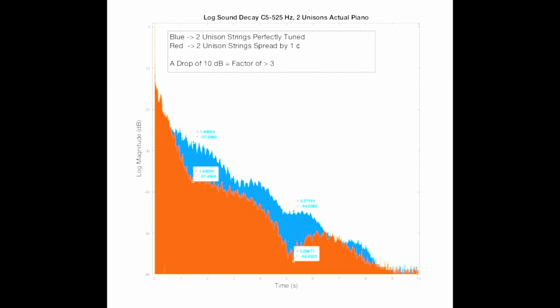And also, you're going to say, well, Steve, why did you spread it out to 1 cent? Why not use a 1/2 cent? Why not use 1/4 of a cent? I have other videos on this site that show all three strings and a half-cent spread. In this case, I'm trying to show the effect more dramatically and more clearly.